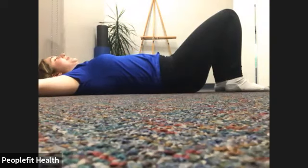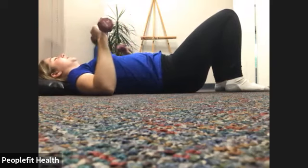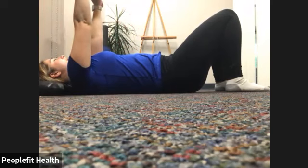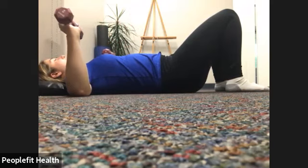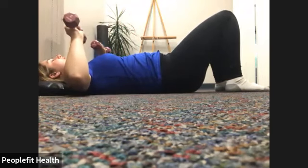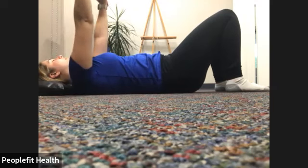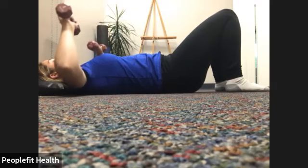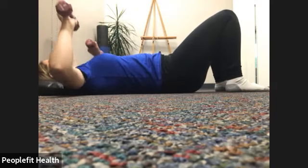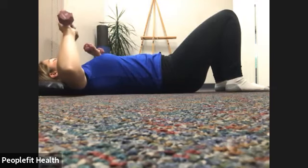Just take a second, close your eyes, deep breath in and out. We're going to start with a chest press. Grab those dumbbells — optional dumbbells here. Weights at about chest height, then press straight up and come back down. Make sure those elbows don't rest on the ground — keep at least half a foot between your elbow and the floor. Try to maintain that pelvic tilt as you do this. We'll start in three, two, go. Not too fast — focus on that pelvic tilt. One, two, three, four, five, six, seven, eight, nine, ten, eleven.